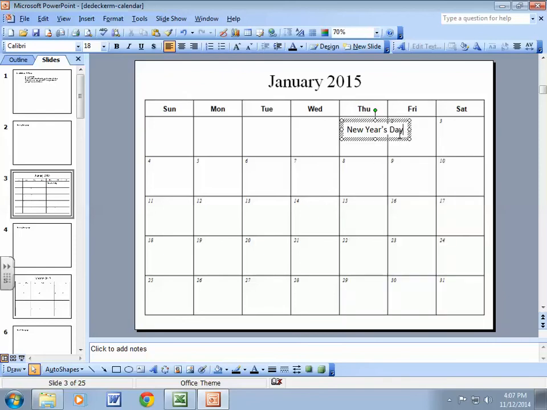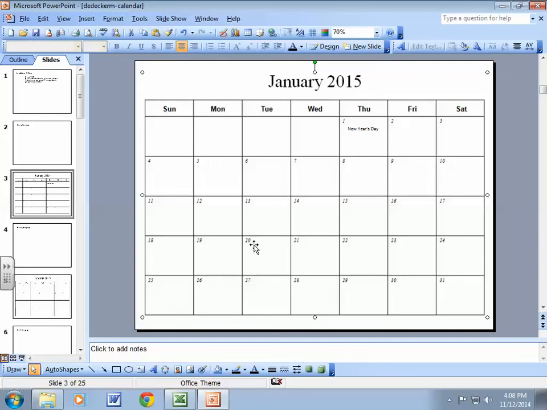And it looks a little large, not too bad, but you can change the font size, and most of these you could probably make 10 or less. I mean, actually 10 is probably good, or 8. I wouldn't go much less than that, or you won't be able to see it very well. So here's your New Year's Day, and now you're going to do this for all the holidays.